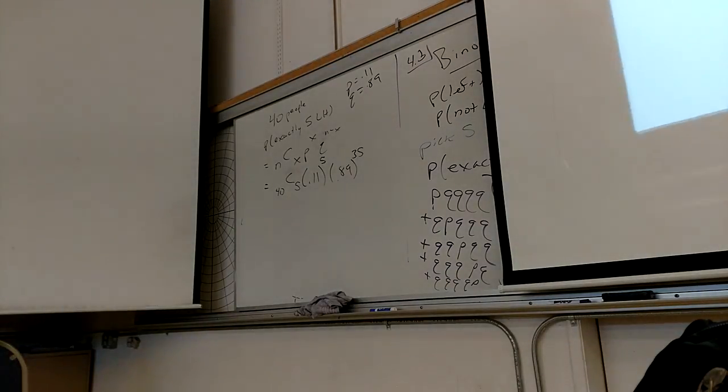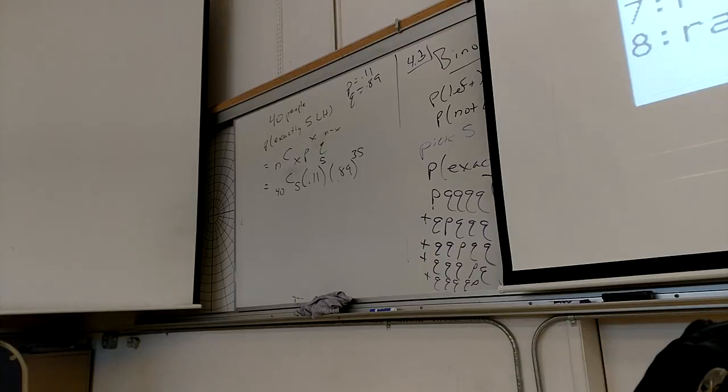So see in the new, that is really 40 choose 5 times 0.11 to the 5th times 0.89 to the 35th. So let me do it again. 40 choose 5, hit the over arrow. It's telling you to hit the over arrow. Now when you do times 0.11 to the 5th, you've got to hit the over arrow to come out of the exponent. This is for the newer calculators. Over times 0.89 to the 35th. Bam.